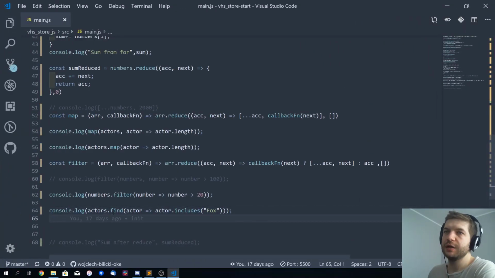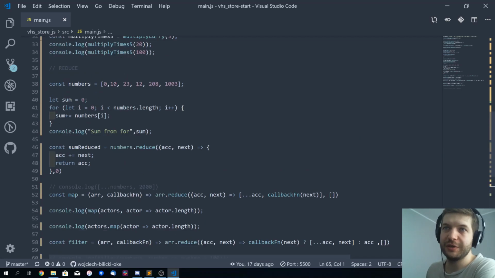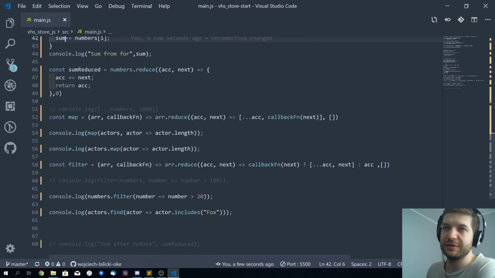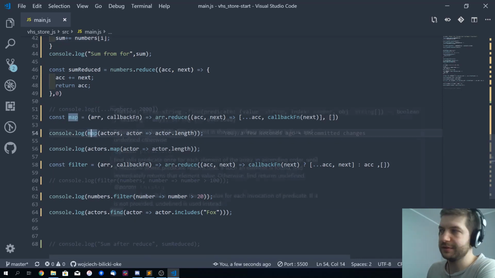Okay, so these are basically 4 functions that I use most often on the arrays. So there's no need to write imperative loops like for or while, as long as you can use map, reduce, filter, and find. Of course, there are others.